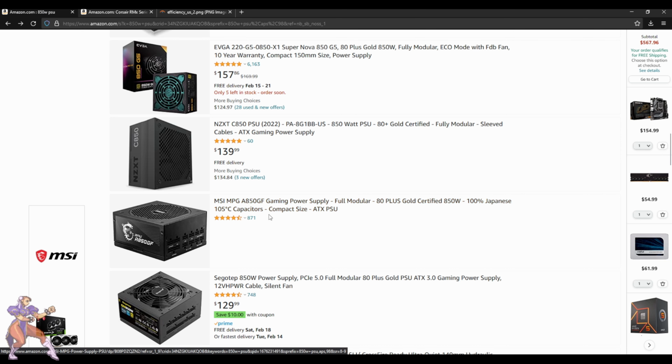Oh, this is another thing. If you see on computer products, computer parts, if you see 100% Japanese capacitors, that's good. Basically what that means is it's got more durability than something that doesn't say 100% Japanese capacitors. Whether it's power supplies, motherboards, those are really the two main things, but also with GPUs. It's very rare that they bother with GPUs, but with power supplies and motherboards, 100% Japanese capacitors, that basically means that you get an extra blanket of, not really a guarantee, but it's them basically saying that we've tested the hell out of this, so it works.